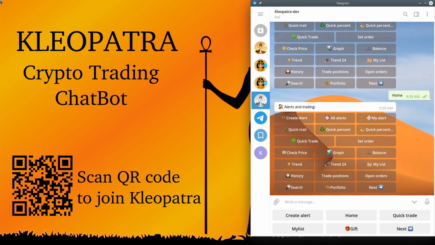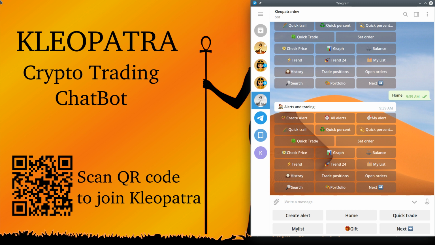I will now demonstrate how to find a desired trading pair on one or several exchanges. You have two simple options at the tip of your fingers. You can search the pair using the buttons or typing the direct command into the chat. Let's first use the buttons.